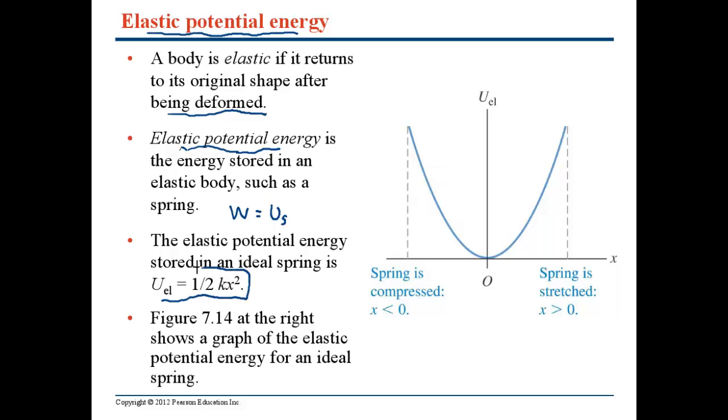Remembering what we know about work, we can write the potential energy stored in a spring to be 1/2 kx squared. And the interesting thing about this is if we take a look at the graph of the elastic potential energy right here, it doesn't matter whether the spring is being stretched or whether it's being compressed. Energy is being stored in it for both directions of motion. That intuitively makes sense, because if you stretch a rubber band or something like that, you know that it can shoot across the room. If you compress a spring, you know that it can pop back up.